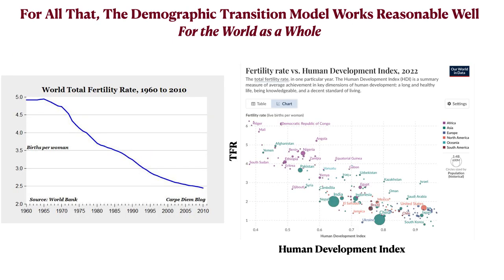But then finally, to conclude, for all of that, the demographic model still works reasonably well for the world as a whole. I just have here the total world fertility rate. It only goes up to 2010. It's now right about at the replacement level, maybe a little bit above. And then contrast that with a graph of total fertility against the Human Development Index, this comprehensive UN index that includes education, health, economic development, and so on. You can see there are big fertility gaps between countries at the same level of HDI, but the general trend follows that line on the left.